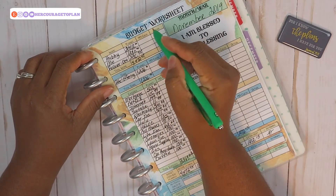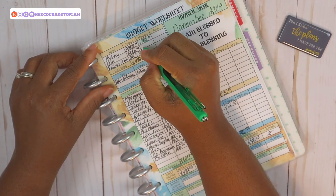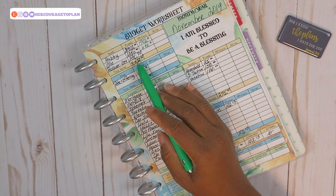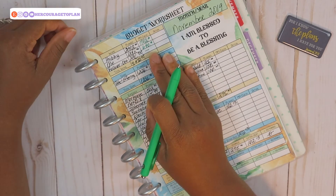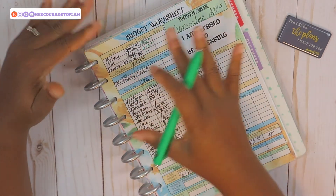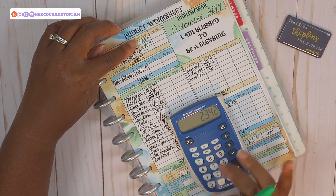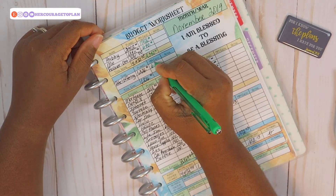For my husband's income, he's received $1,702 thus far, and I've received $640. The rollover from October is indicated in the monthly budget but I've accounted for it in paycheck number two, so I'm putting a dash here so it's not double-counted at mid-month. When we do the overall monthly recap I'll account for it then. So for our mid-month check, the income total is $2,342, and tithe and offering mid-month is $695.